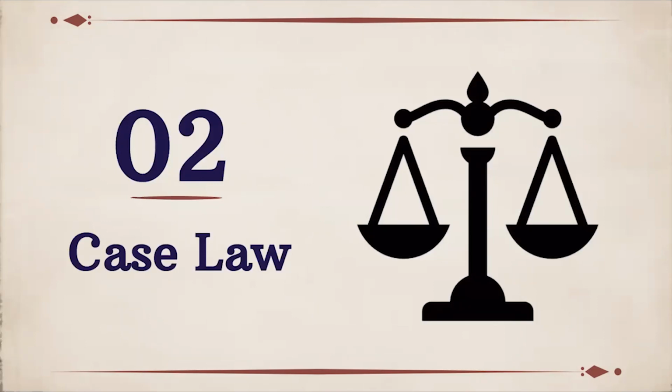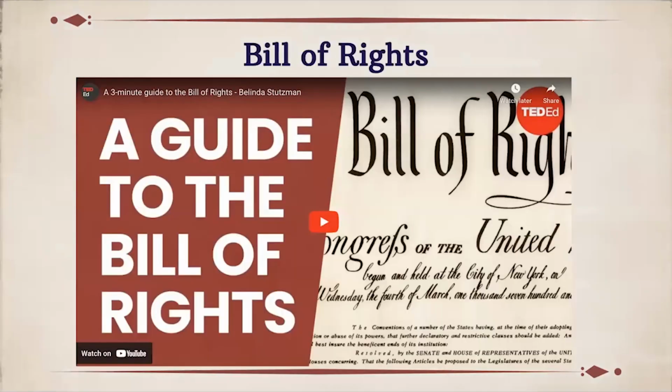We will also be going over some landmark cases from the Supreme Court. A number of these are possibly going to be on your civic literacy exam, which, as a reminder, you do have to take in order to graduate, and it's free to take the exam while you're in this class. Just a brief reminder. So we're going to do a quick review of the Bill of Rights and the 14th Amendment, because those are going to come up a lot as we talk about the case law, and I thought it'd be best just to do a quick refresher.